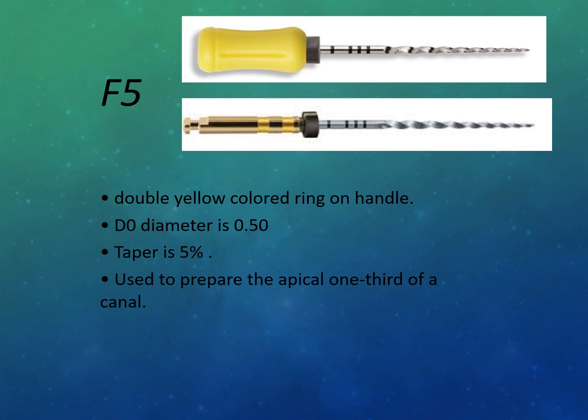Usually you stop your cleaning and shaping at finishing file F2, that is the red color code. If the canal is wide, you can still go up to F5. Usually for anteriors, they will use till F5. For premolars and molars, they stop at F2. For upper molar palatal and lower molar distal, sometimes if the canal is wide, you can go up to F3. So these are the systems you use.